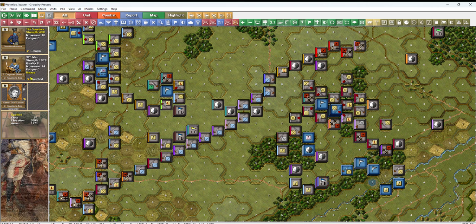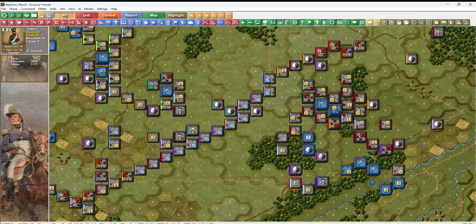Unfortunately, this mounted guy's not facing the right way, otherwise I could charge that cavalry. So I'll have to click him up one. Two, actually. No, he's facing the right way. Let's put him in front just so he doesn't move up next to me. And we don't want him moving anywhere out of here.